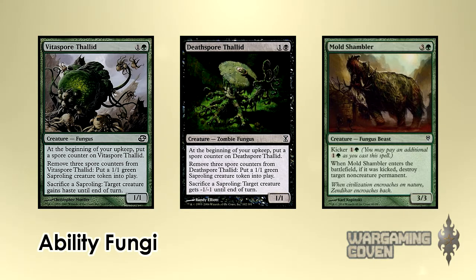And finally, Mold Shambler simply has a kicker cost that can let you destroy a land, so that lets you play some neat political games there. Just having that threat aspect, people will know, it's quite common cards, but in a lot of the online video games, they'll know there's a fungus out there that can do that.